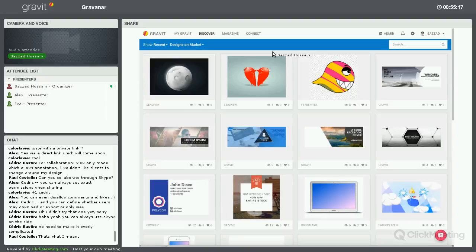If you do find a library that you think will be well suited for Gravit, you can also share that with us, and we'll take a look at it and possibly get in touch with the company behind it. There is somebody who mentioned material icons. We did get in touch with them, and we did add it to our library. Similarly with Unsplash, there was a high request for it, and luckily for us, the Unsplash team was great, and we were able to add all of their photos to our library.